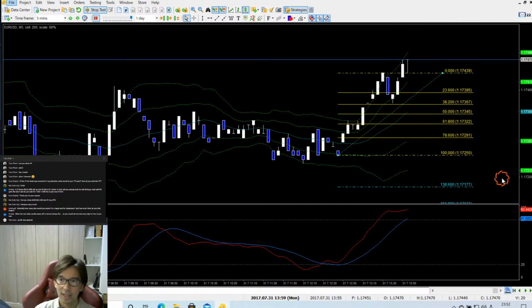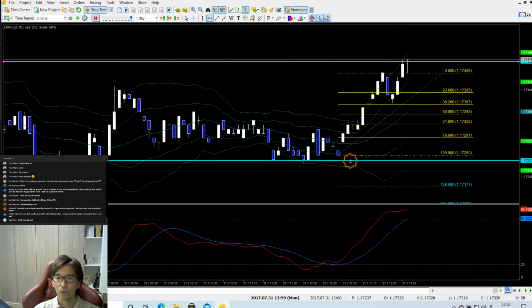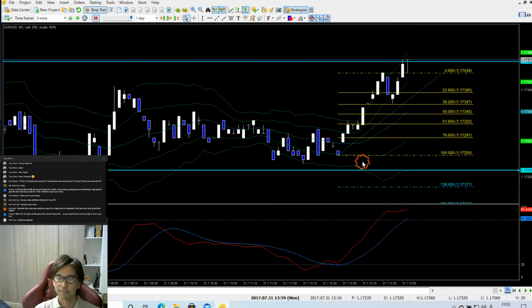So yeah, let me take a buy. Let's expect the market is going up, and let's say I take a buy over here, and my stop loss is going to be below the previous low, which will be at this level. Once the market goes backwards, I will exit before the market hits a stop loss. So let me run it one by one and see if it happens.